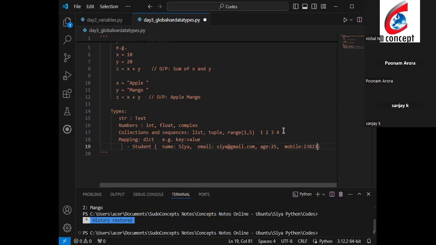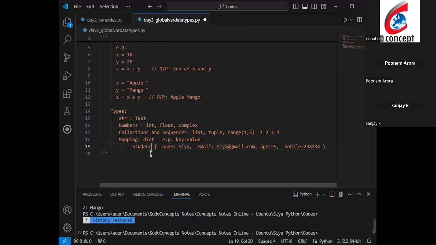These are properties for all the students, but the values will change for another student.